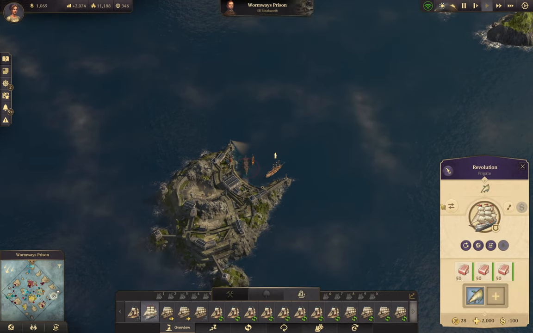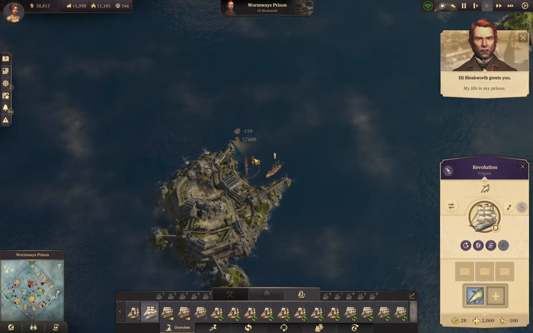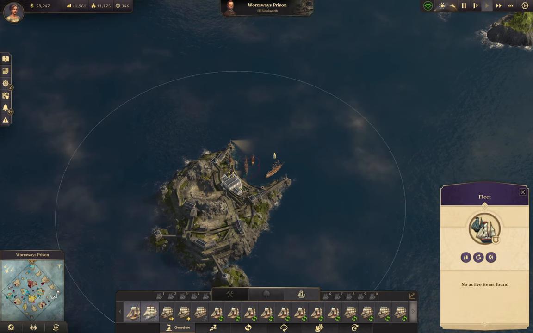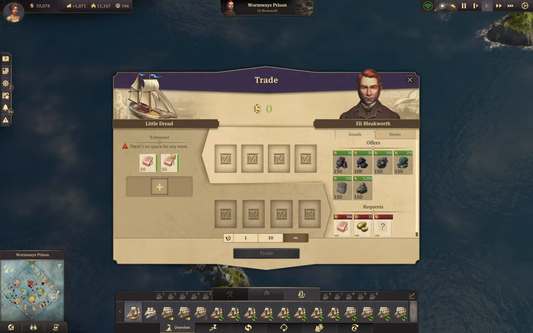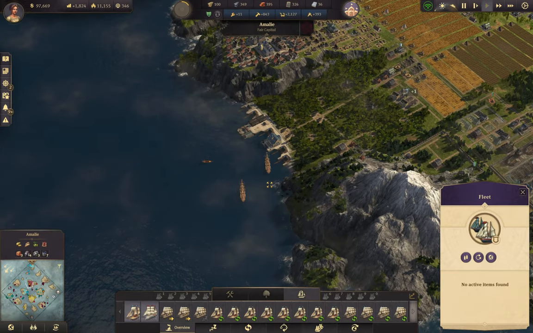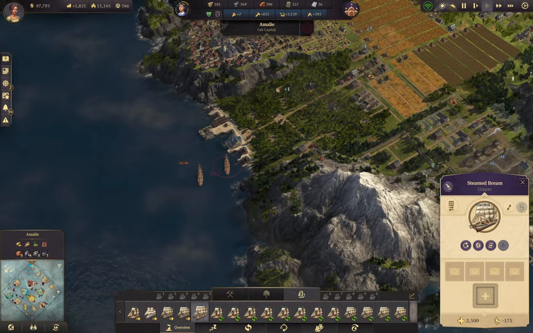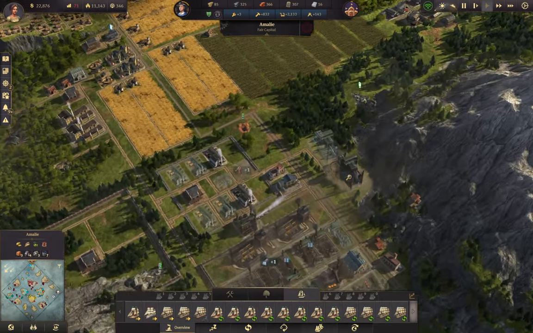Oh, I got money over here. Okay. Fleet ready. Did I sell it? Yeah, I'm just not used to being this close to the border when it comes to money. Alright, build that.